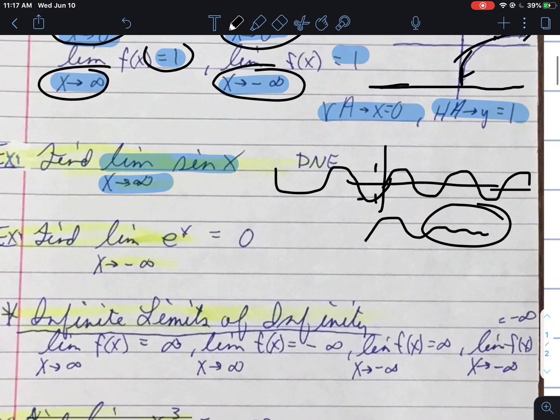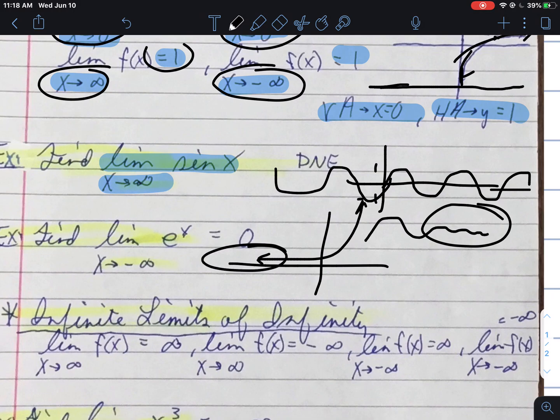The next one, kind of similar to what we had talked about earlier where we had that e to the opposite of x. If I look at the limit as x approaches negative infinity of e to the x, right? If you look at the graph of this function, the graph of e to the x looks like this. One of our basic exponential functions with a positive base, or base greater than 1, I should say. Then as x approaches negative infinity, the graph is approaching 0.